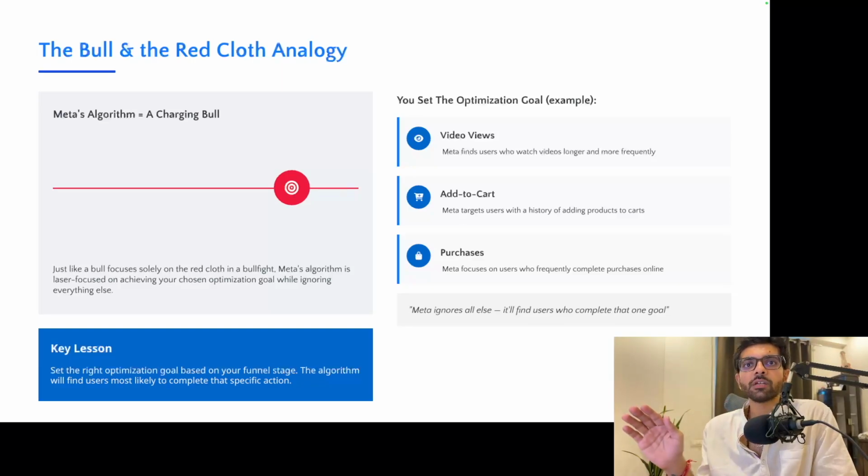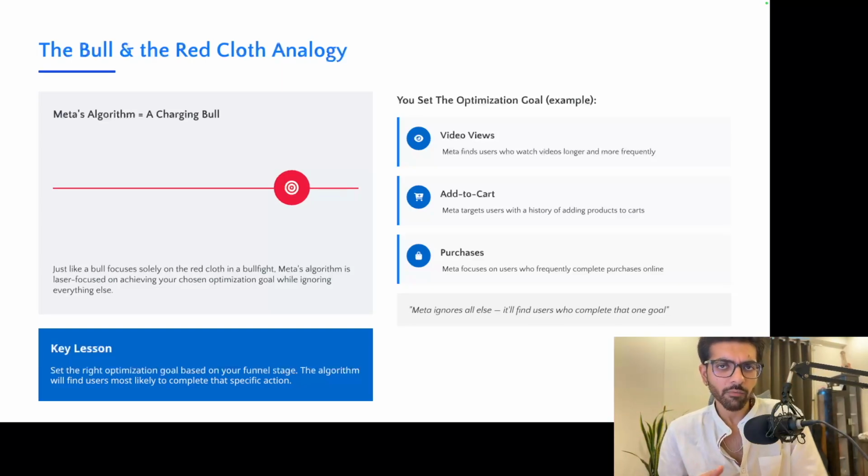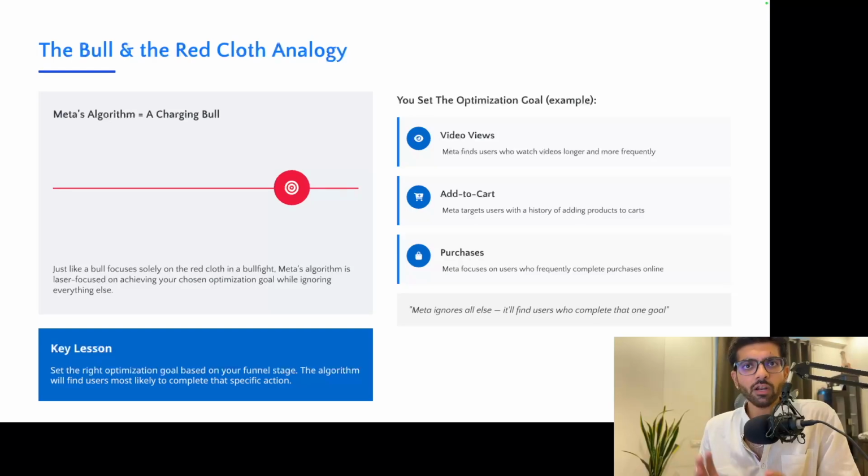That's the only objective. The algorithm forgets about everything else. What do I mean by that? If your objective is to get more views on the video that you have created, it will find people who will only take a view, only interested in a view. They can take other actions also. They can go to your website, they can add to cart, they can fill out a lead form, but that's not what it is looking for. It will happen by chance, right? But in the case of views, it is looking for people that will view the type of content that is there on your ad, right?